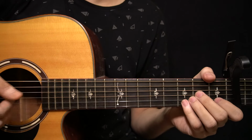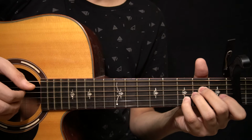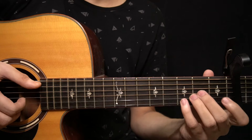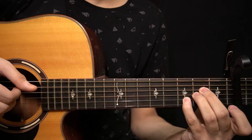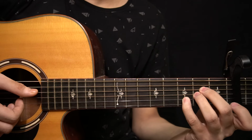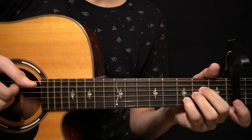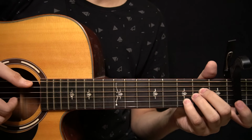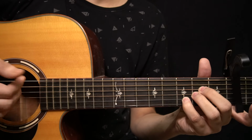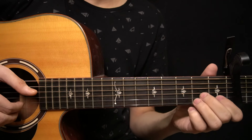So the very first bit there sounds like this. We start by playing the note on the 1st fret of the B string. And then we have this. So there we add in the notes on the 2nd fret of the D string, 2nd fret of the G string, and the 3rd fret of the B string. And we start by playing this, where we're playing the open A string, G string, and the B string together first. And then we just pluck the G and B string together. So all together we have this.